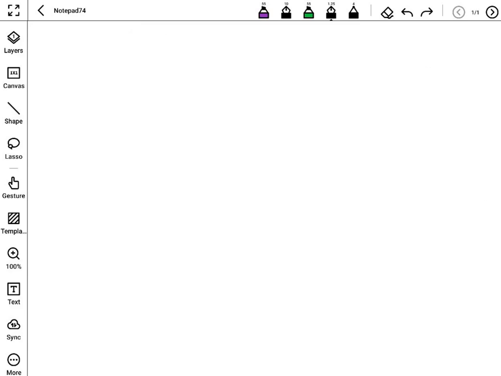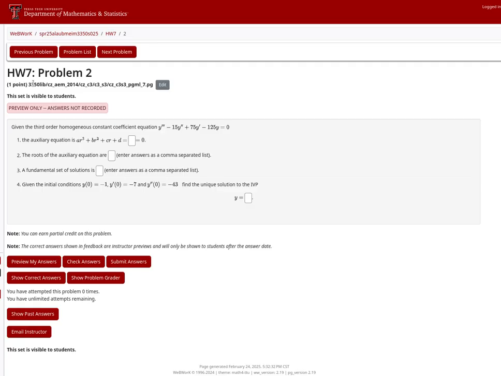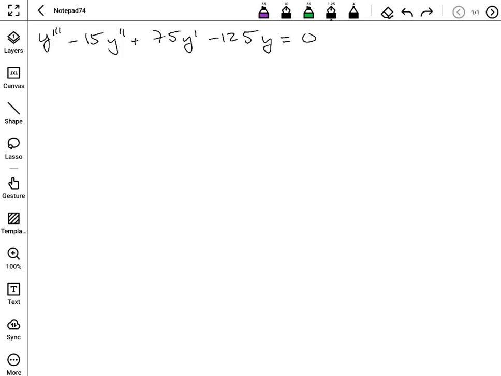Okay, so I had a problem solving request this week to do homework 7, problem 2. So this is my version of the problem, and I'm just copying it down real quick. And then I'm switching to the screen where hopefully you all can see the problem that I'm working on. There were two different requests, one to find the solutions in the fundamental set and another to actually work through the algebra. So we're just going to do this whole problem start to finish.